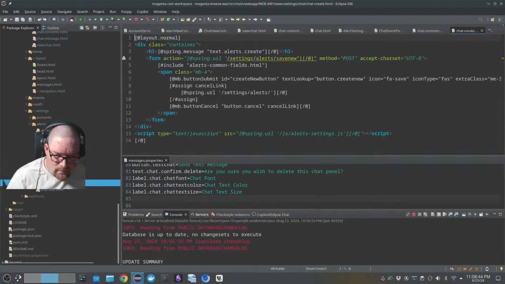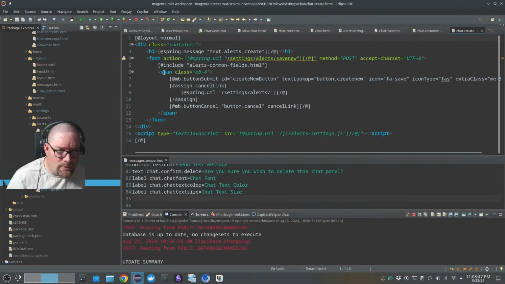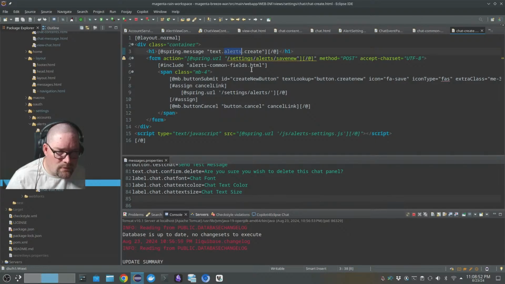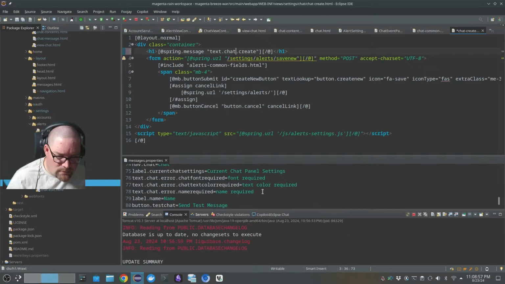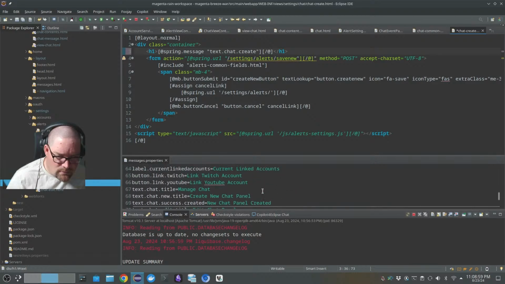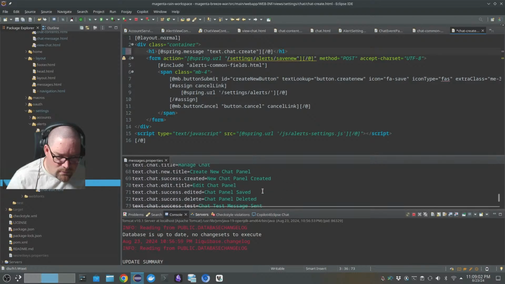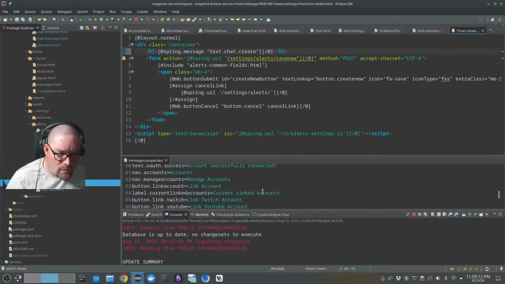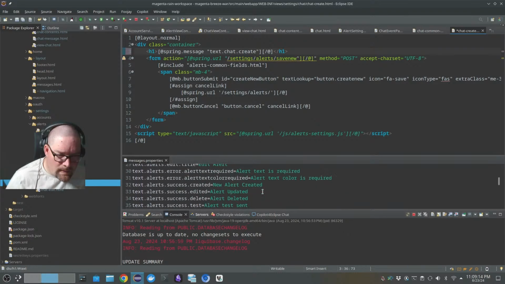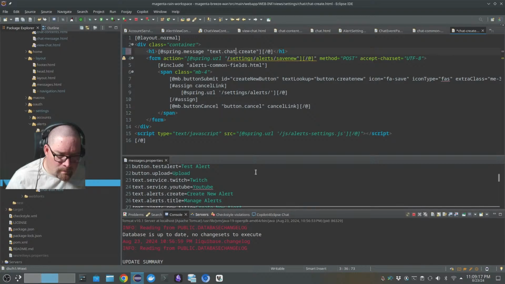So then create text chat create. Do I already have text chat? Create, I don't think so. Create new alert. Text alerts create new alert.